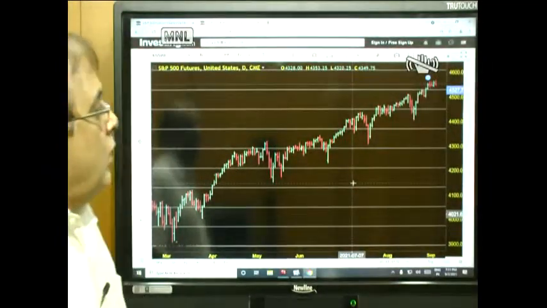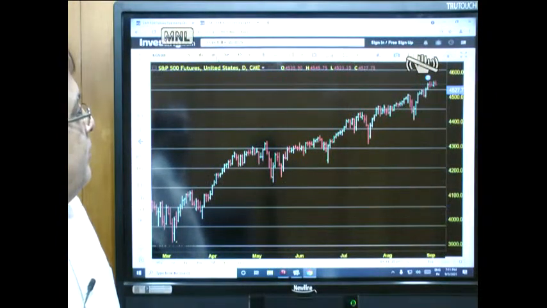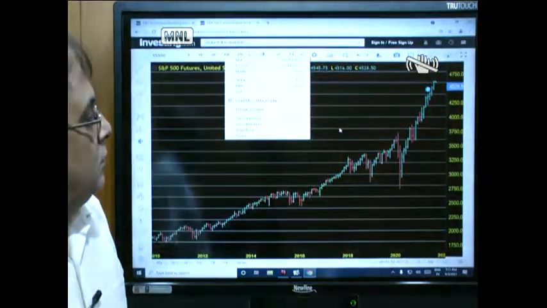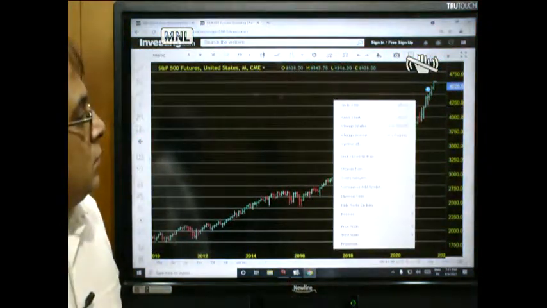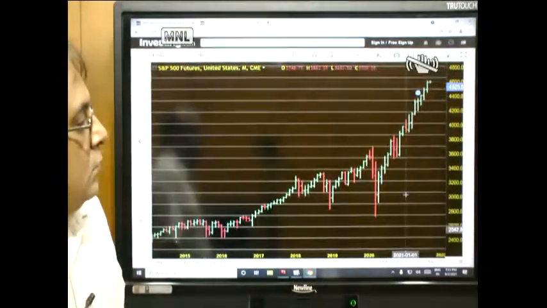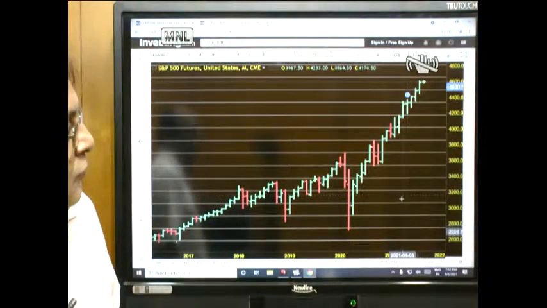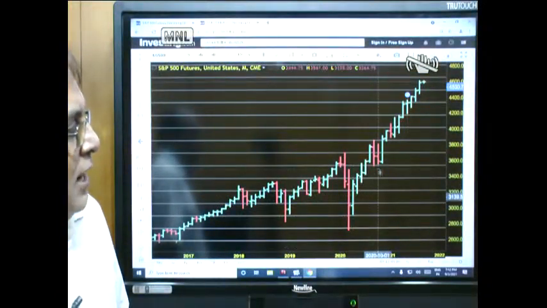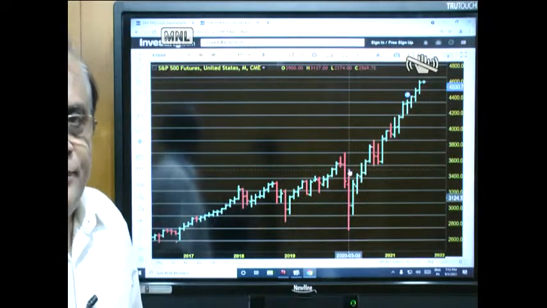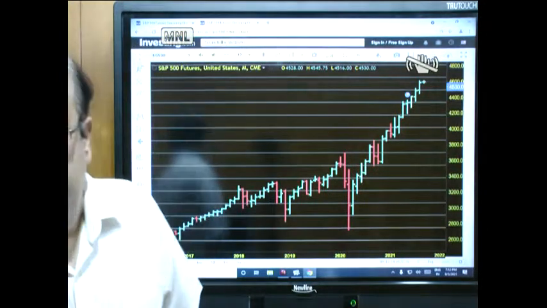Okay. So now I'll go to the bigger chart frame, which is the monthly chart. This is the monthly chart, and from this bottom, you can see we must draw a line which has enclosed all the bars. So let's look at the trend line here.